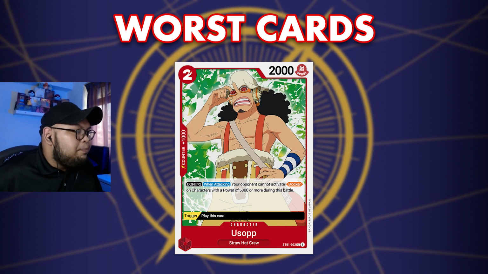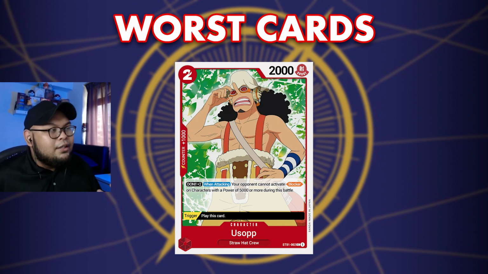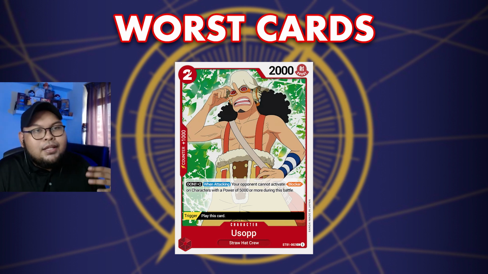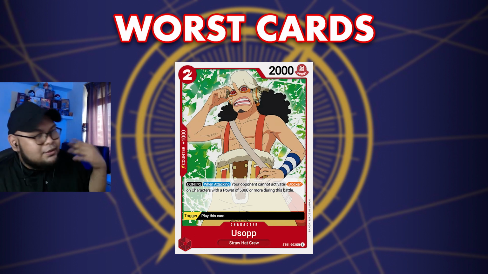Maybe if he was like power 3000, it would make sense for him to get Dawn 2, because then he'd be at 5k power. Like maybe when more cards have been released and there's more blockers with 5000 power or greater, then Usopp might be a little bit better, but as of right now, he is the most underwhelming card in this deck. But there is one more card that I want to talk about, so let's get into that one.